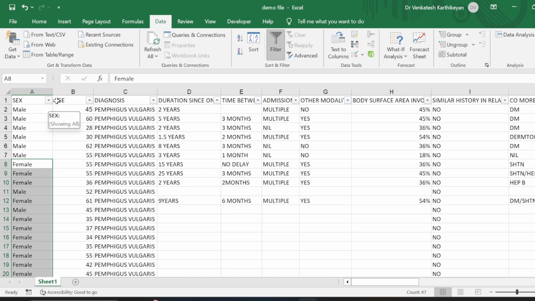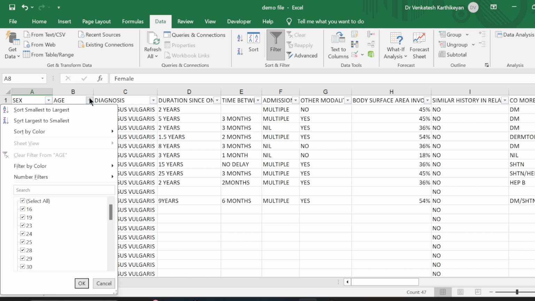Next, age. If you look, age is shown as a number. It's very good. Sometimes if you have not enabled the data validation option in Google Forms, or if people are just entering what they're saying, this 16 might be typed as SIXTEEN, or it can be written in different ways. You should have a uniform way of writing, preferably in numbers, and avoid all the suffixes like years, YEARS, and try to write only numbers. So this column is perfect.